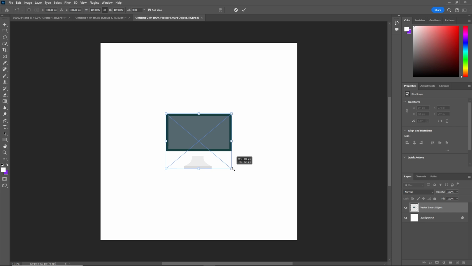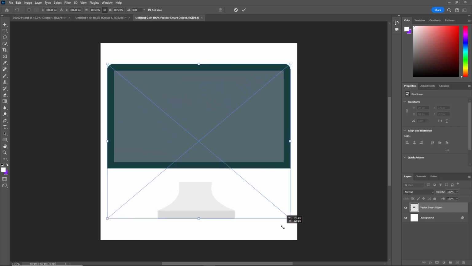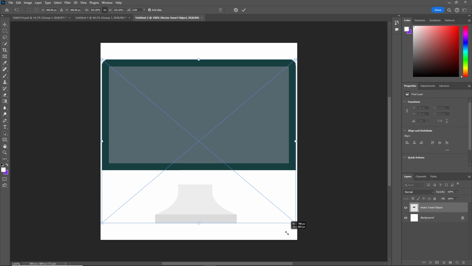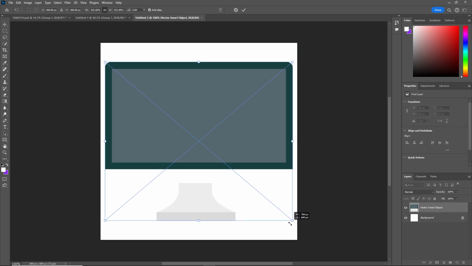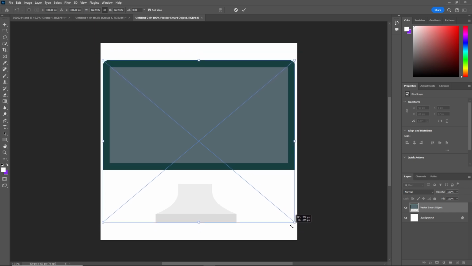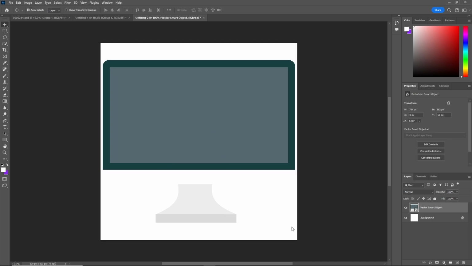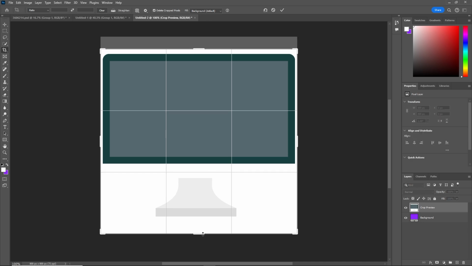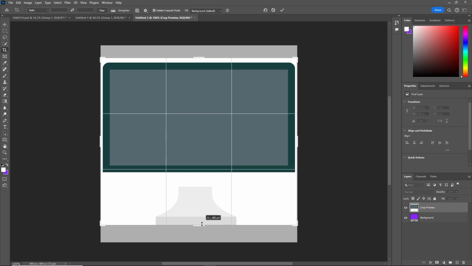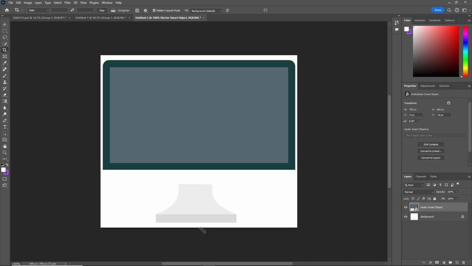And I will go with Alt or Option, and I am going to scale this. Now, depending on what you want, you can make this bigger, but I want the PC to be fully visible in Adobe Animate, so I will go maybe with something like this, and I will hit Enter, and I am going to crop this on the top and bottom, so I will go with C, and I will crop this. You can go to the edge, or you can leave a little bit of space just to make sure, but it should snap, and I'm going to go with Enter.